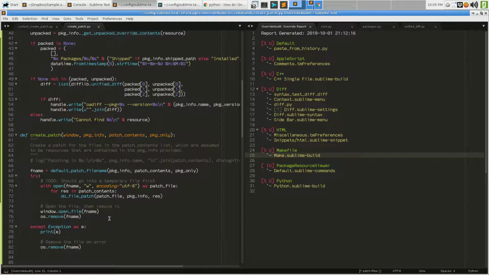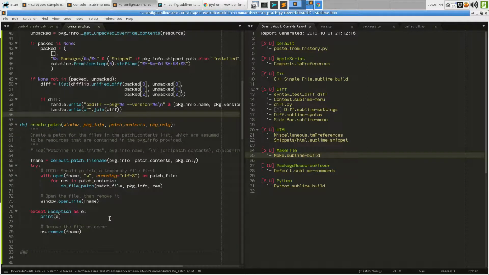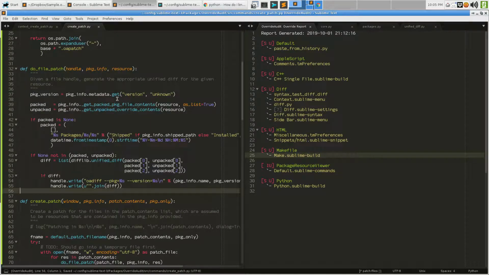I mean, I think what we might want to do is get rid of that for one thing. And let's get rid of this, because now that really shouldn't happen. If packed is none, we're going to cram that in. If unpacked is none, well, just don't do anything, because the only way that could happen is in between the time we collected the information and started generating this diff, something went in and started fiddling around with the content on the disk. And I don't know that that's anything we want to necessarily care about.